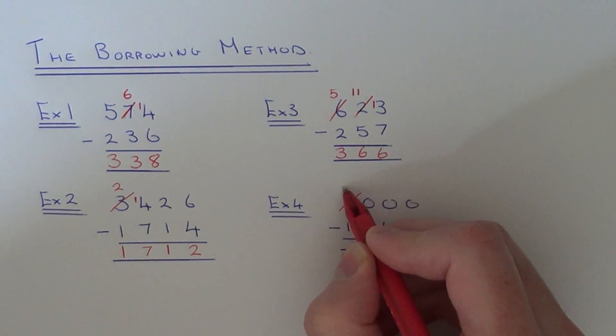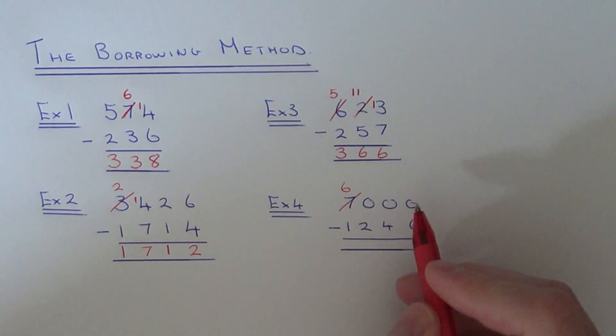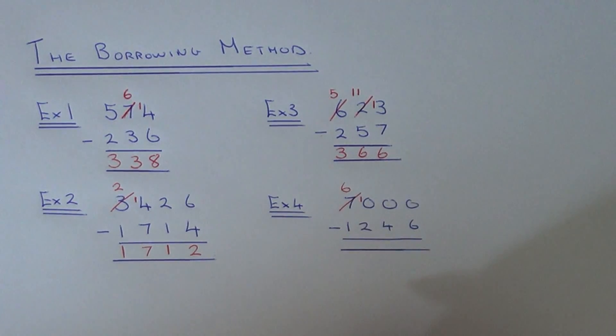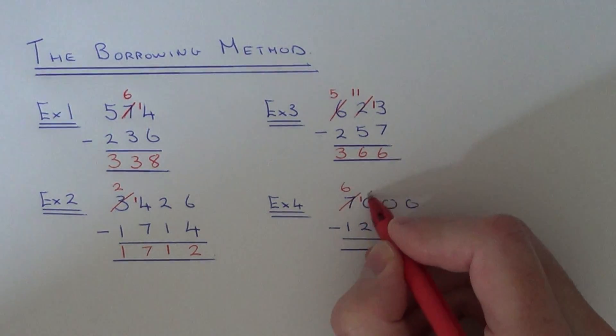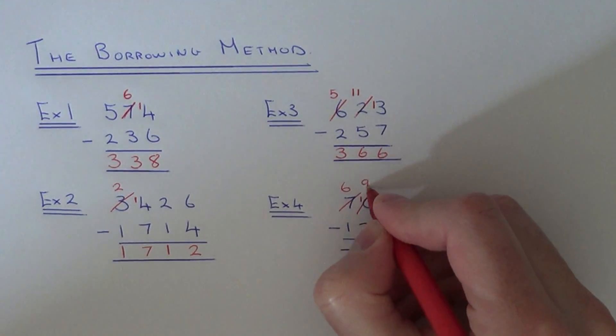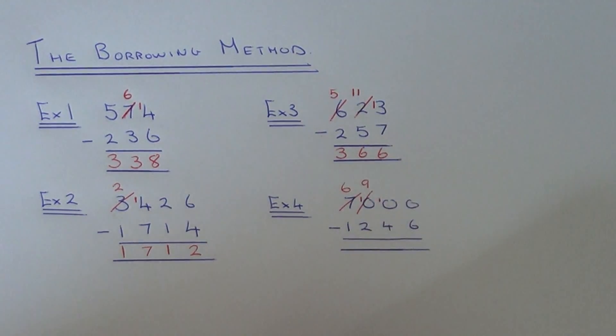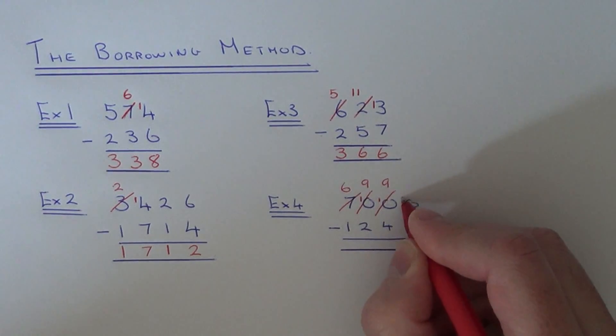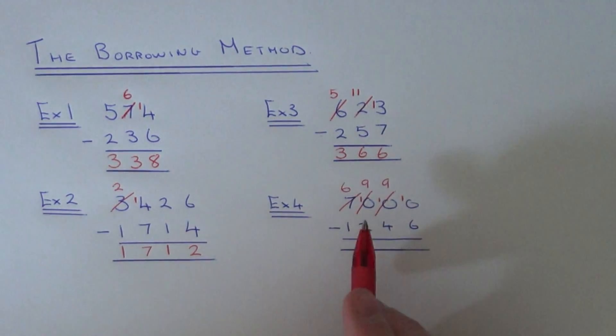Let's take 1 off the 7, make that a 6. Now you're not allowed to pass it all the way to the end—you have to pass it to the next column. Pass that 1 and make that column 10. Cross out the 10, then make that a 9, pass the 1 there. Cross out the next 10, make that a 9, and put the 1 there to make 10. You have to pass it all the way down. So now we can do it.